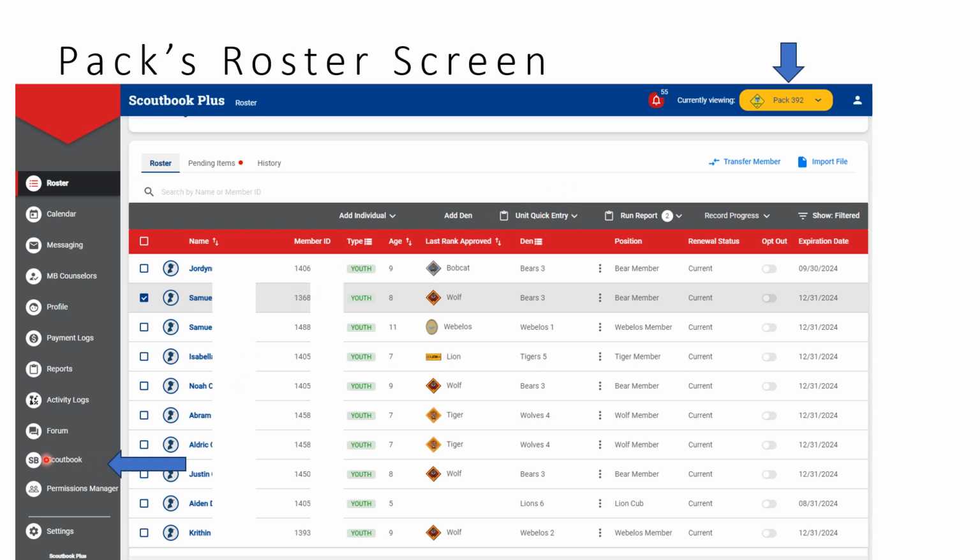If you want to go back to Scoutbook, when it opened up this page, which is actually in Scoutbook Plus, you'll see up here on the header it says Scoutbook Plus. When you open up the advancement stuff, it brings you over to Scoutbook Plus where you're doing it. If you wanted to go back to the original Scoutbook, it should have opened this in a new tab, so you have a previous tab. But if for some reason you don't, you can click on where it says Scoutbook down here, and it brings you back to your Scoutbook input stuff.